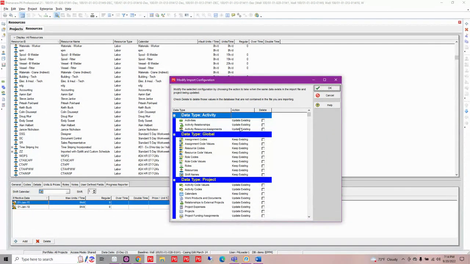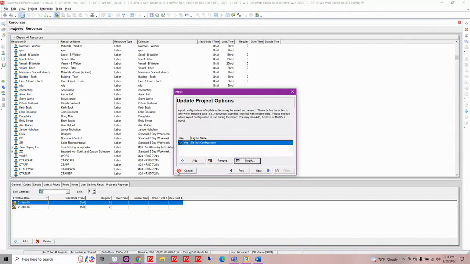We can just keep the existing, we can update the existing, we can just not import them at all, we can delete them out. And that really doesn't necessarily give you the control that you need. So you'll notice that we don't have global activity codes or user defined fields. There's nothing to handle those out here. And being able to do that is going to be beneficial in keeping your database nice and tidy.